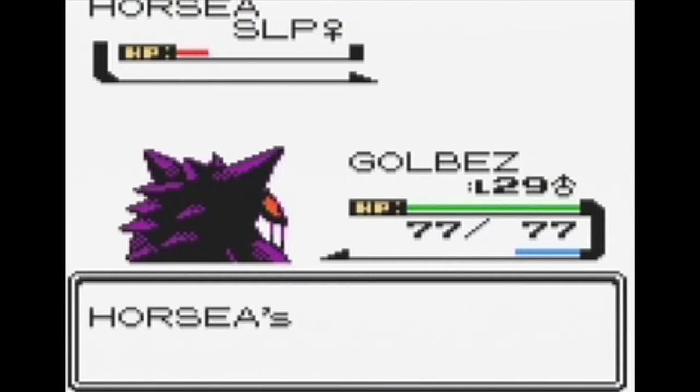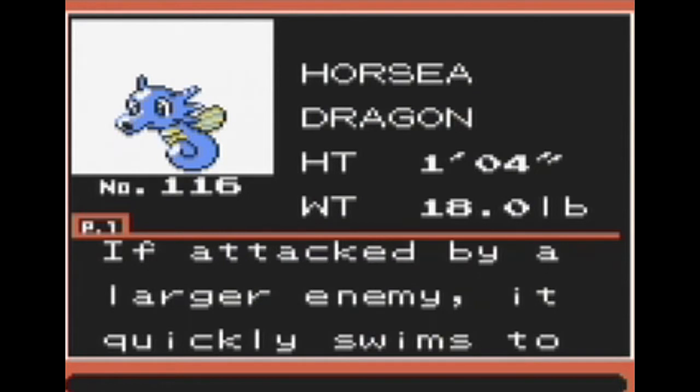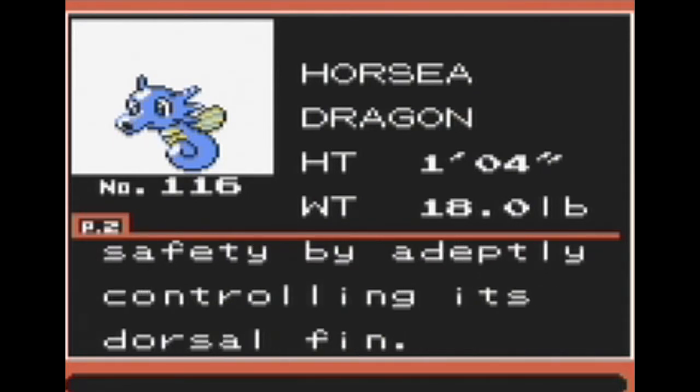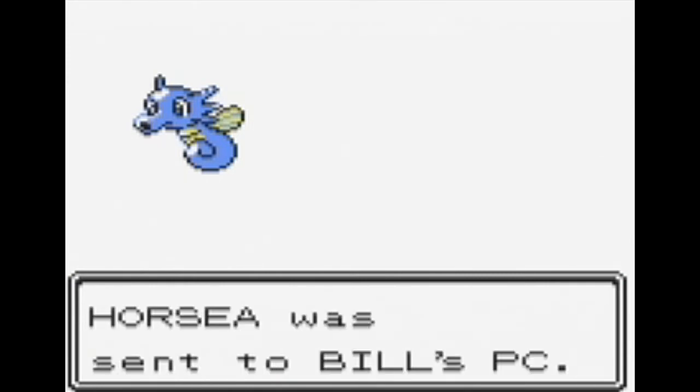Finally. Now, I'm probably going to be training this thing on and off screen, maybe using the EXP share. I haven't really decided yet. But Horsey, the dragon Pokemon. If attacked by a large enemy, it quickly swims to safety by adeptly controlling its dorsal fin. That's TMI, but thank you. And I don't currently have a nickname for Horsey, but I'm thinking of one.